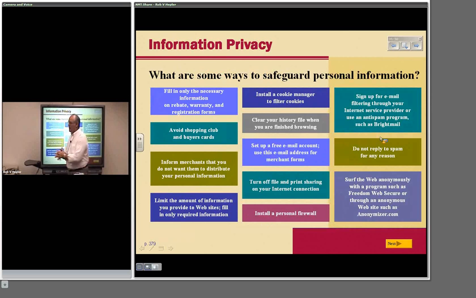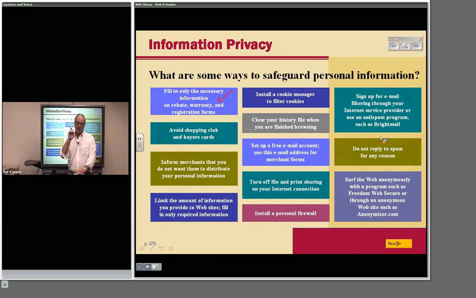Your personal information. This is kind of an interesting graph here. These are really good ideas. Only do absolutely what's necessary in forms. That's one I do often. I also have this technique where when I'm asked to fill in my first name, I always put a space in my middle initial in the first name. Never you put the middle initial where it's supposed to go. And you can play games with that.